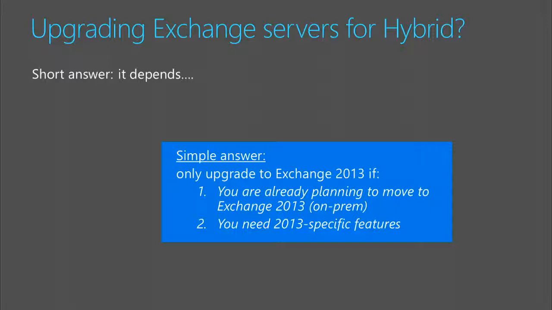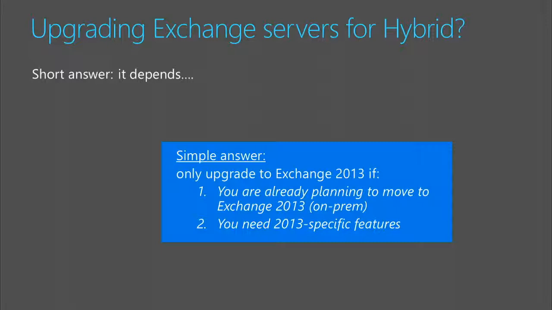Do you have archive mailboxes in the cloud? Okay. If you have archive mailboxes in the cloud and you want to do MRM retention for those mailboxes, you can have archive mailboxes in the cloud on 2010 hybrid. But if you want to do MRM retention, automatic retention for the items so that they go to the archive mailbox automatically, then sure, you need Exchange 2013. Okay. If you need any of the advanced mail flow options that we introduced in 2013, then yes, you need 2013. But outside of that, most customers don't need those things, so they could stay on 2010.